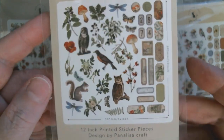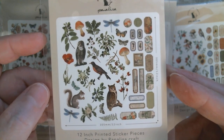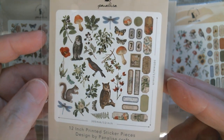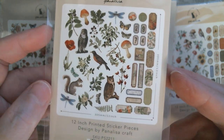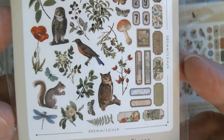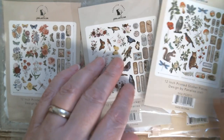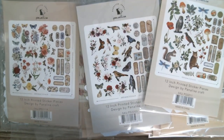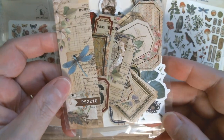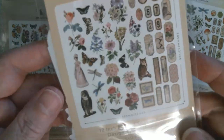So flip that one over. And those are basically the stickers for the cards that I made on Friday. So you've got the owl and the squirrel. You've got the mushrooms. Another nice little blue dragonfly down there. Those are really sweet. And then we have, well, I shake these down, show you the front of the pack there. We've got all leaves and lots of nature going on.